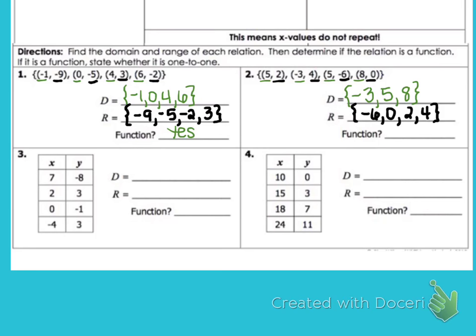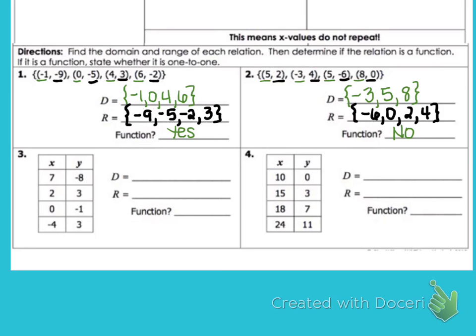And so this is sort of a red flag, because there's fewer numbers listed in my domain than there are in the range. That means there must have been one domain value that repeated, and that's the trigger that tells us this is not a function, because when I input 5, I don't know what's going to come out of that relation. I don't know if I'm going to get 2 or -6, and so that tells me it is not a function. There is still some relationship between the points in the ordered pairs, but it's just not a function.